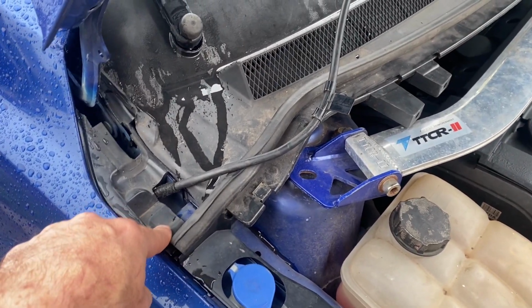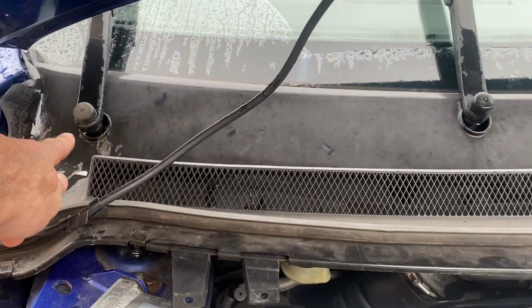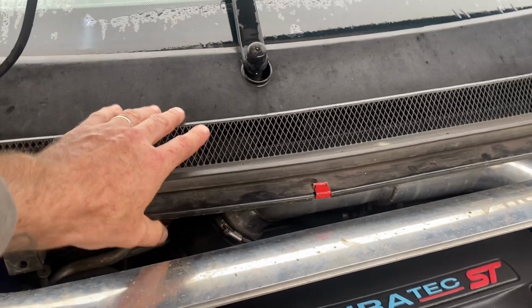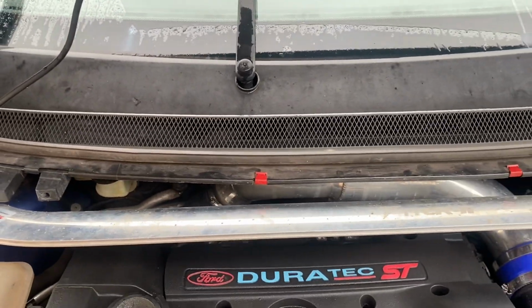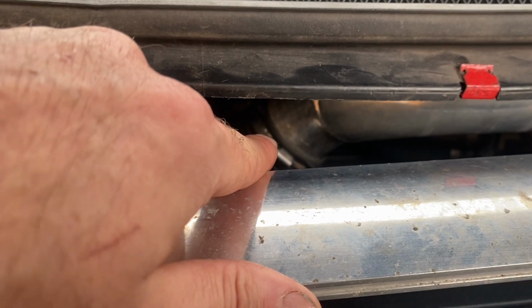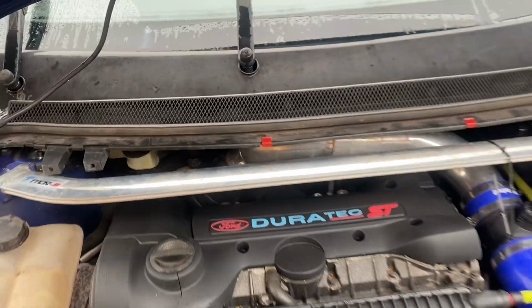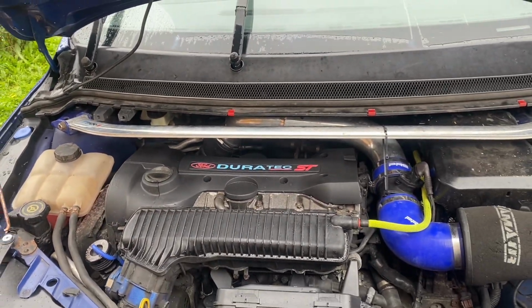To do so, okay, we need to pull this off, undo these clips. There's a T47, I think, or T45 Torx in there, if I remember correctly. 15 mil on the wipers, let's get the wipers off, let's get this off, let's get the under tray scuttle off underneath there. And I believe it's a 7 mil on here and a 7 mil further down there. I'm not going to time lapse it, I'll show you when I've done the next part.